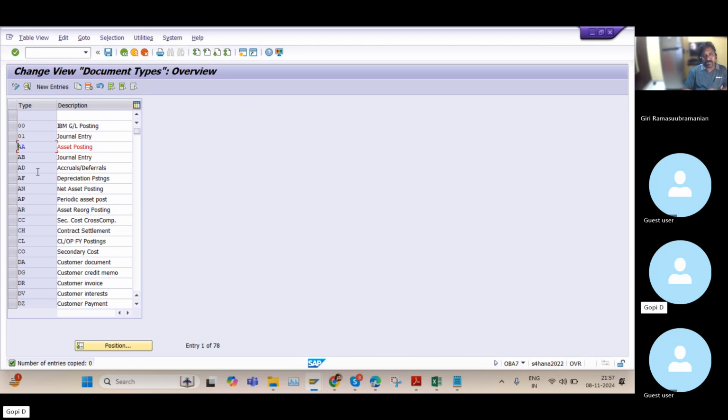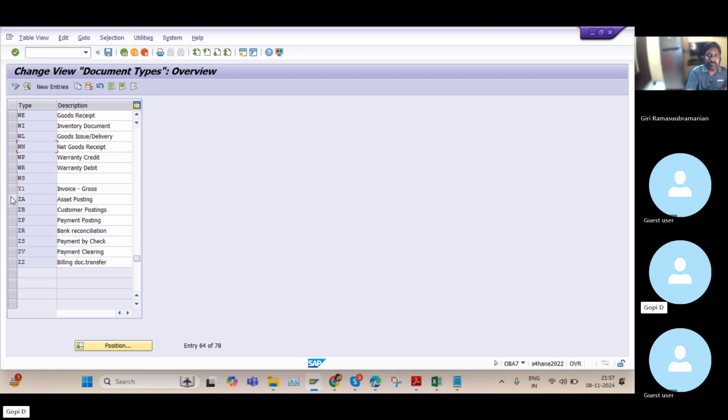See, in SAP the fundamental rule is, whatever standards we have, it starts with A to X. Okay, whatever you can see here, A to X, these are all the standards. But whenever you see anything that starts with Z, it means these are all customizations. It means these are all defined in our business requirement.